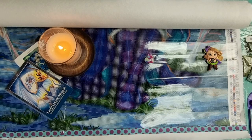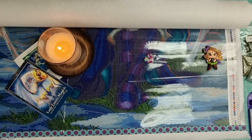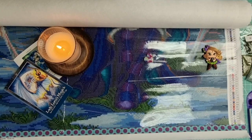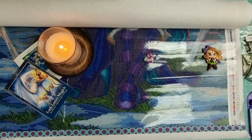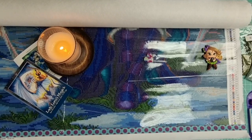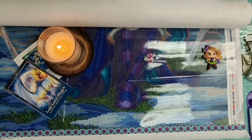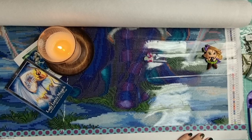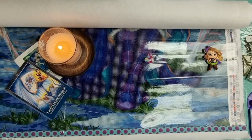So we are talking about Lady Luna today, and Lady Luna's Magic is the card that I drew. As I said, I don't know much about this card. I've never drawn it before, so I do have the book out. I don't often do this in the public forum, with oracle cards or tarot cards or anything like that. But I do readings for myself. I don't generally do it for other people. So please know that if you send me a message asking for me to read your cards, the answer will be no. I do this for myself.